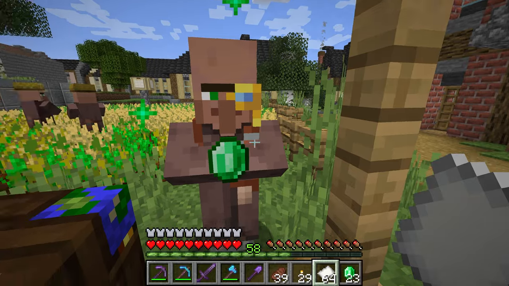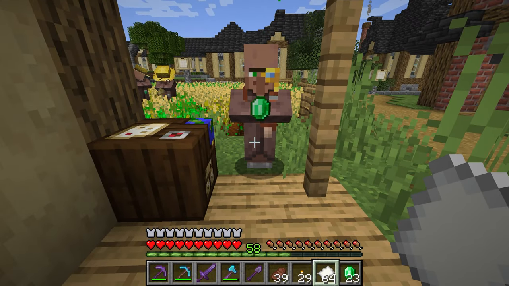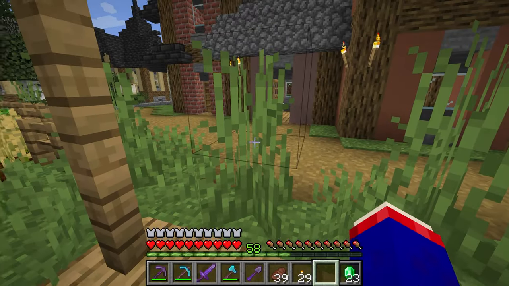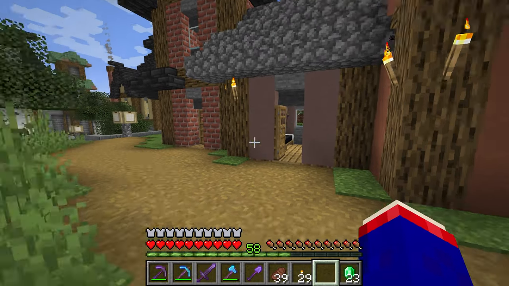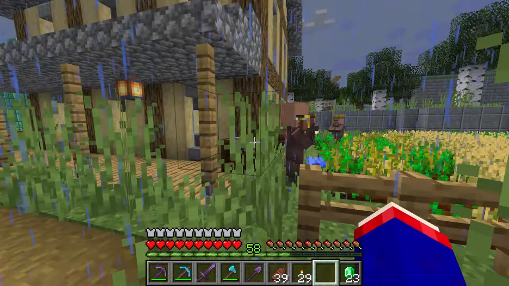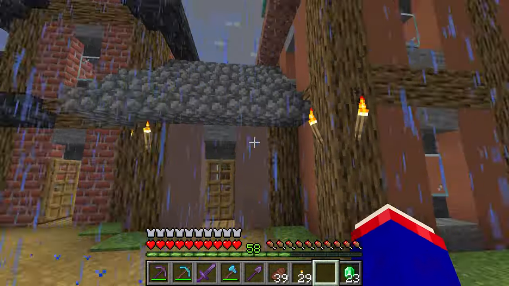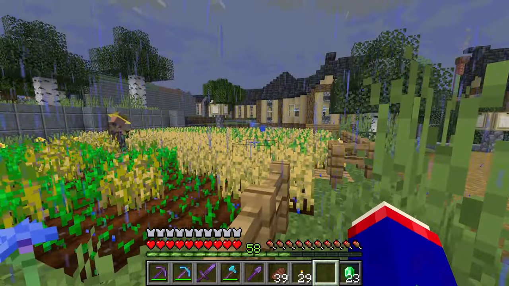Oh, this is what I should have been doing to get emeralds, honestly. So I'm going to keep trading and see if I can get something from him. You, child, quiet. I was sitting here waiting. I think, honestly, that should be the cartographer's tower. I think that would be really cool.